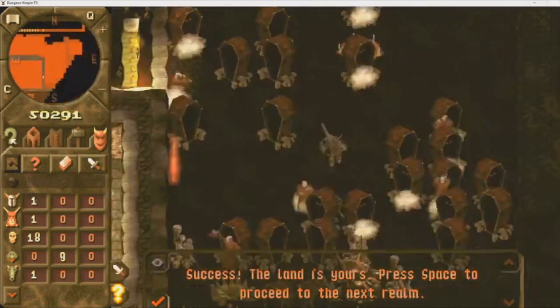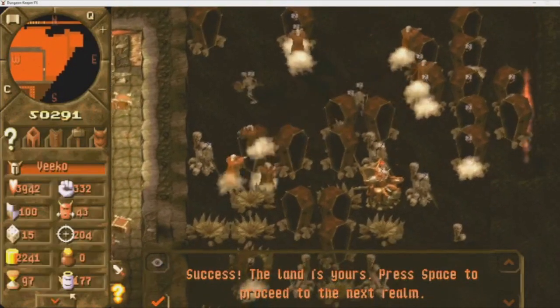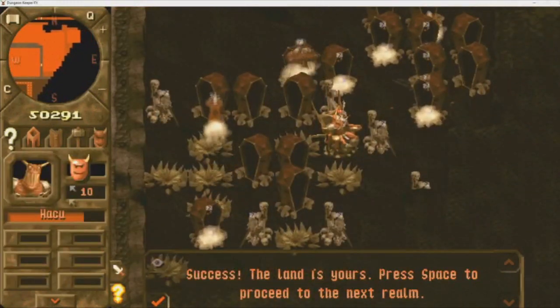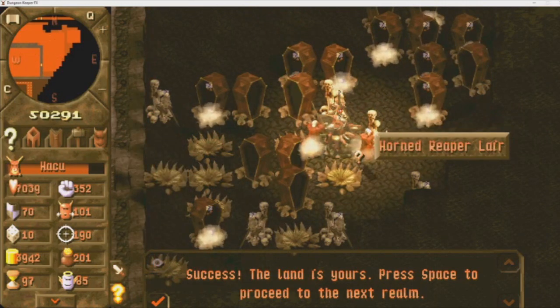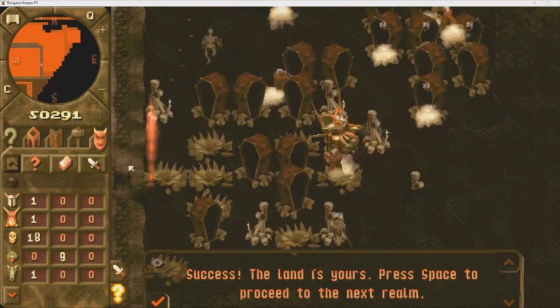Let's see, what's the kill count? 177. Horned Reaper. Yeah, he never went berserk as well. 85. I mean, I didn't really want to use him because he'd get far too angry.